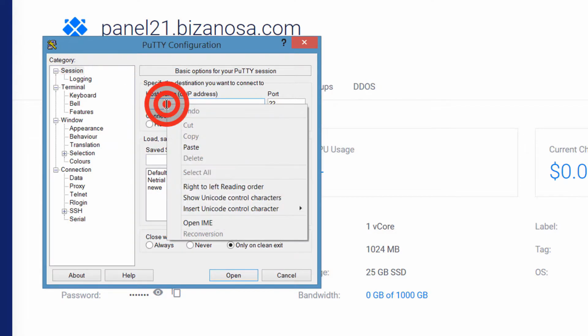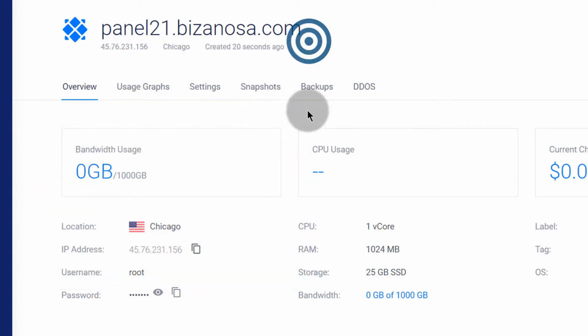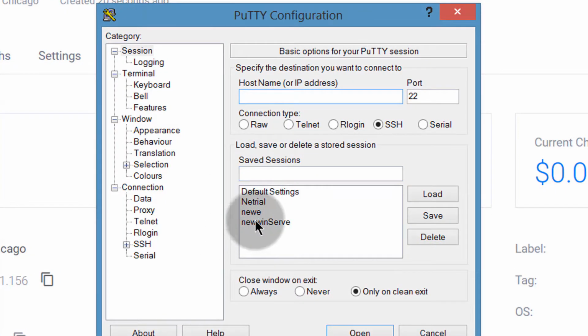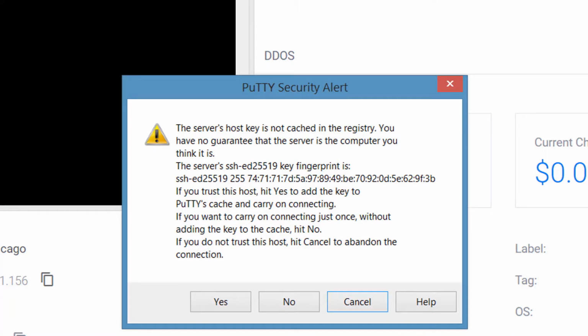Here under hostname, put that, and the port is default 22, and make sure that is SSH. And of course, we want to save it so that you don't have to type in the IP address every single time. So let's just call this new Windows. Once you give it a name, click here to save. And the next time, if we close Putty and come back and open Putty, we can just double click on it and it will open up our server for us.